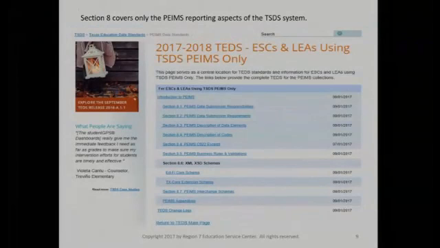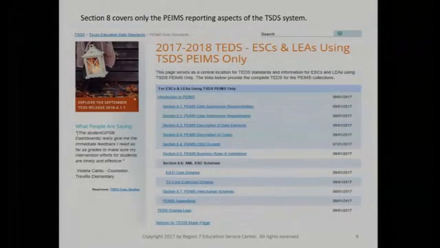And this is 8.1. Within 8.1, you'll find the XML file naming, how they come up with that. When you go into your software system and you bring out a file for the PEIMS submission, when you do the extract, it gives you a file name, and this gives you what that file name is made up of.